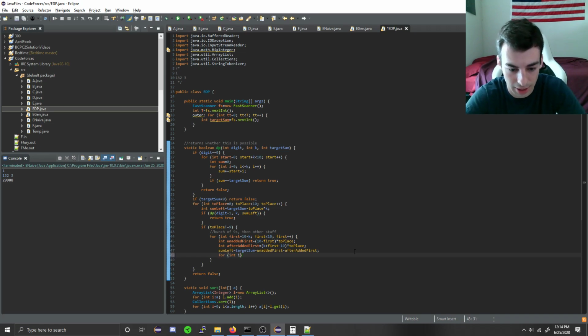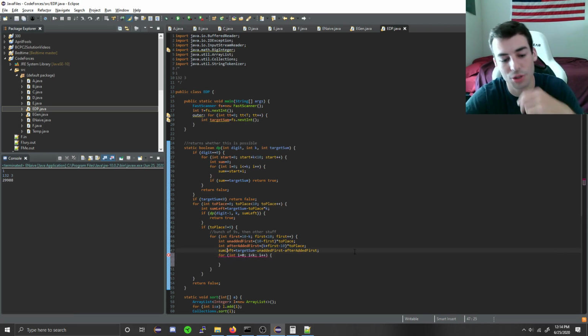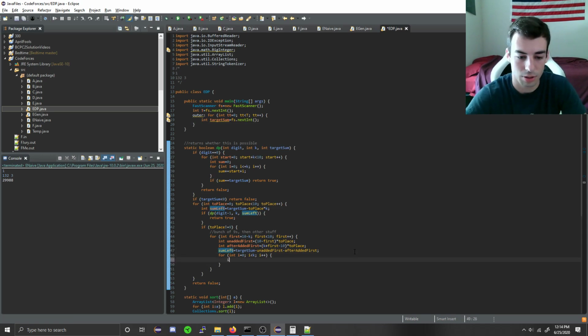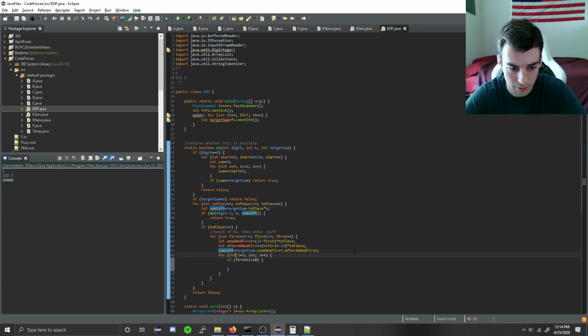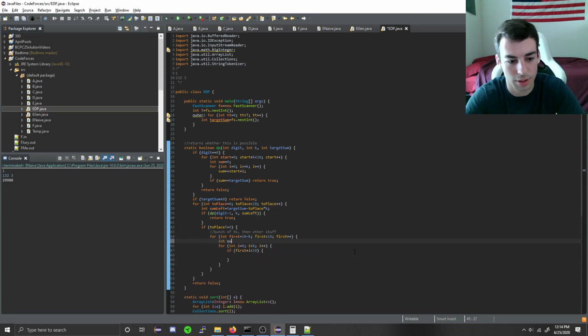So for int I equals 0, I is less than k, I plus plus. Oh, we can just do this, I guess. So if first plus I is less than 10, sum equals 0.